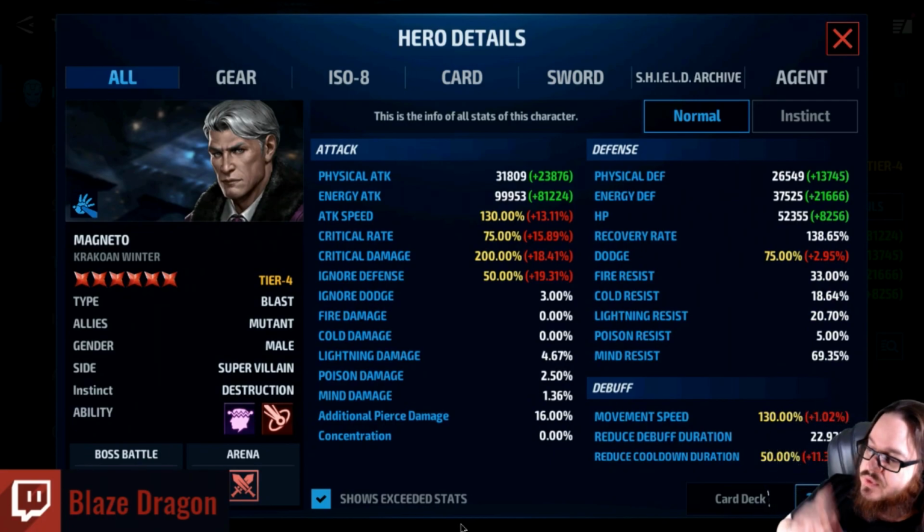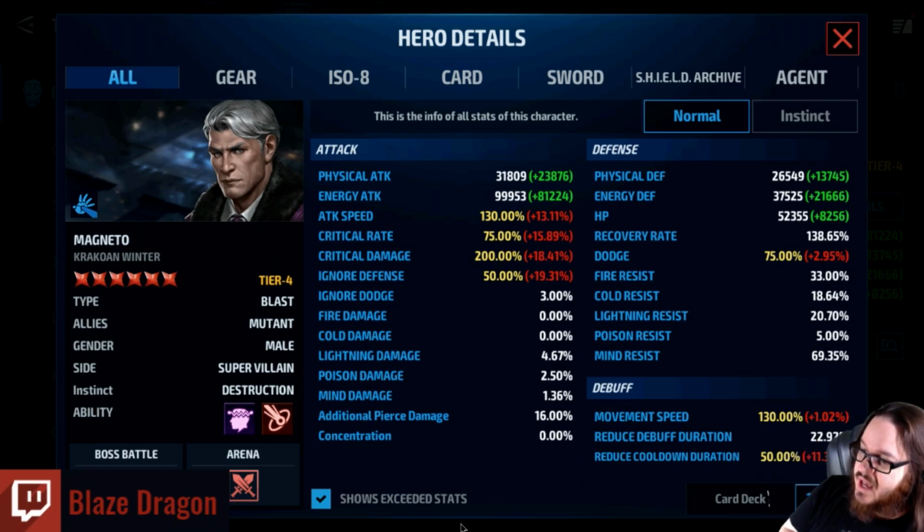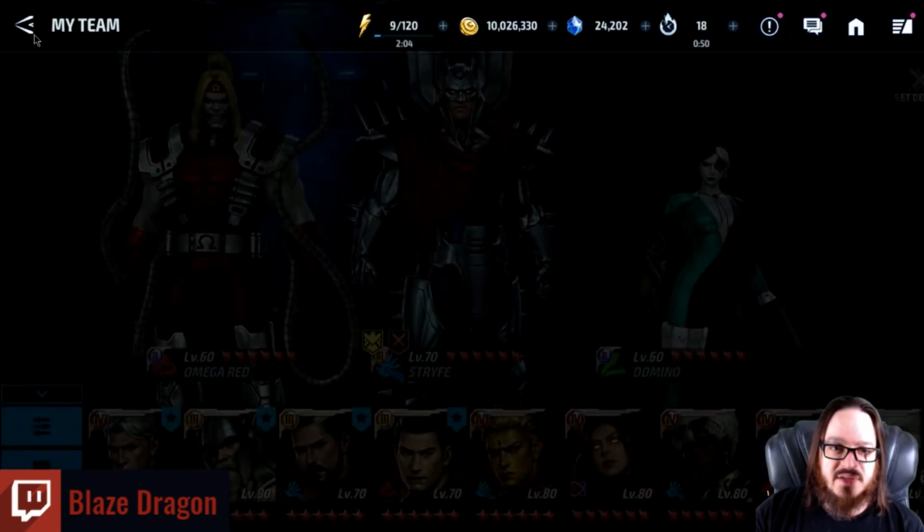Good to cap cooldown all the time on all characters, including Ignore Defense, but all of these cap stats here are good ones to cap. Remember, energy does not cap 99,000 from energy attack. Let's talk about team and alternatives.